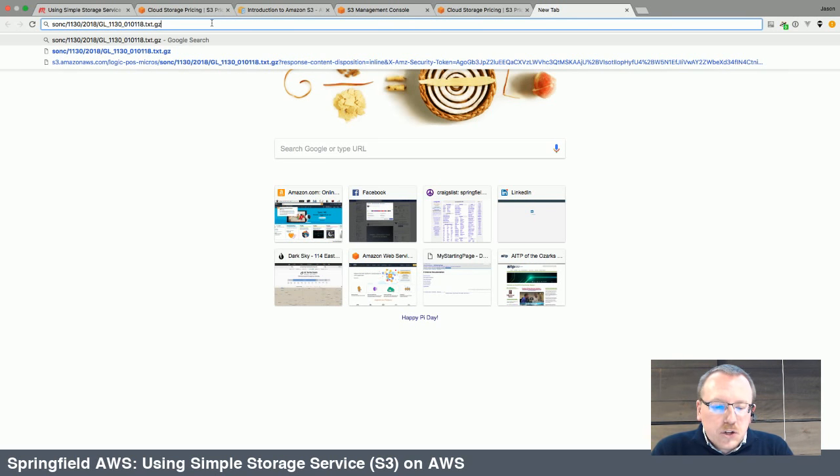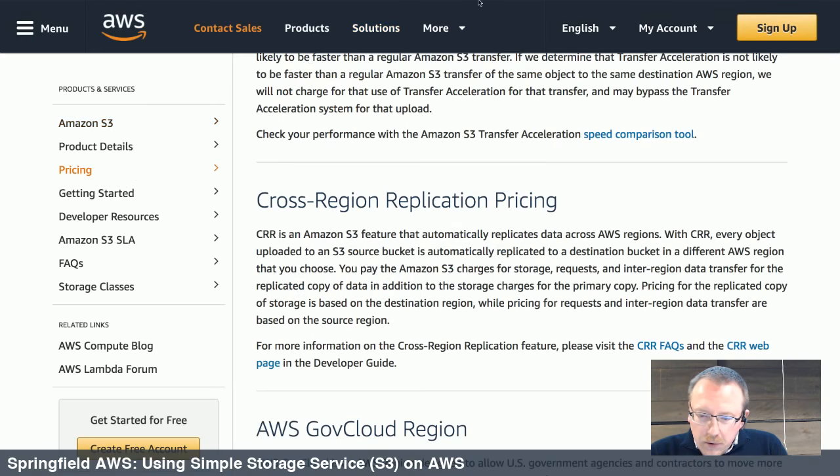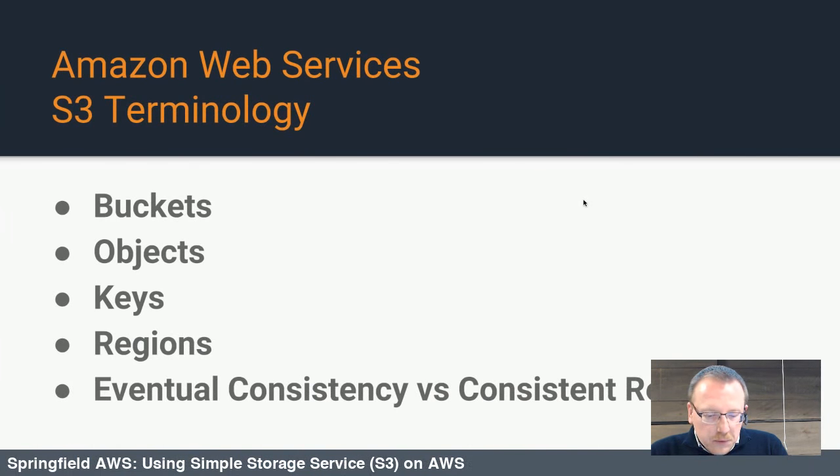So I want to be sure that you understand that, so that when you read about S3 or implementing it, you're not trying to figure out, well, it asked for the bucket and it asked for the key, but how do I specify the folder? It's all one piece. And that's enough on that, I suppose. But that was a confusing piece even for me.